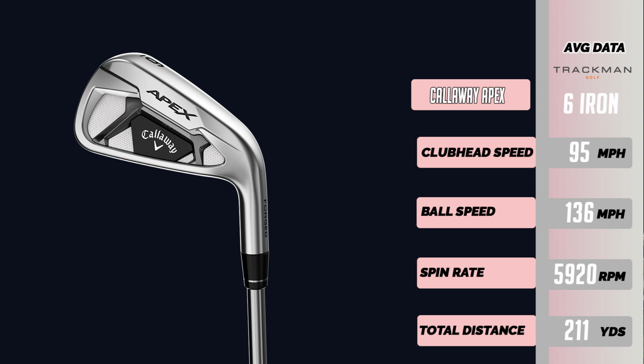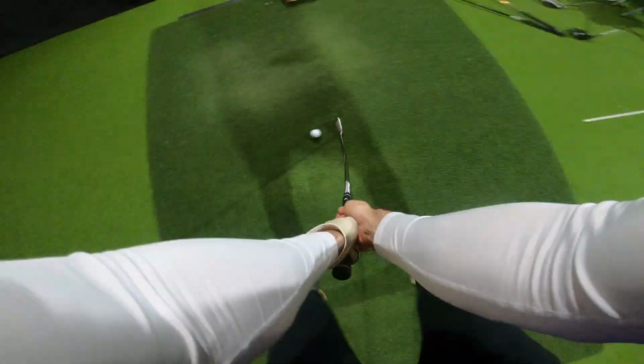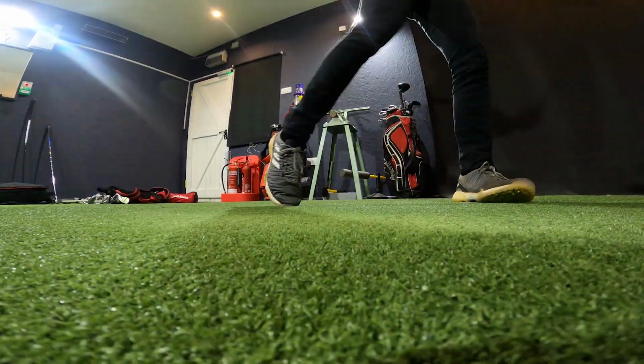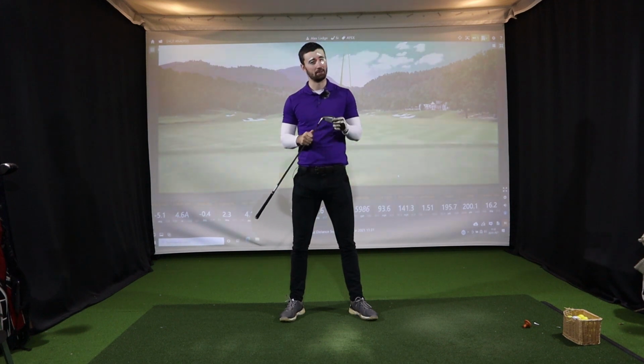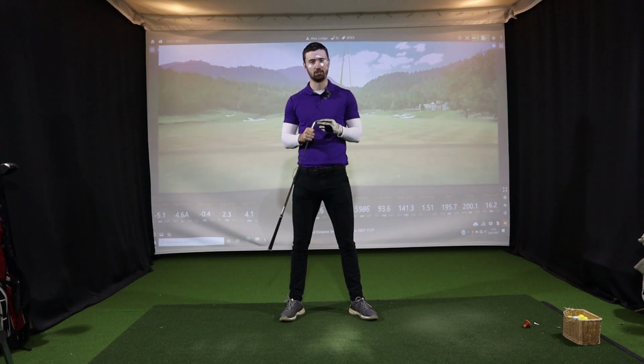As you can see, a little bit shorter than the Apex DCB. One thing is that this was going on occasions 230 yards when it would really fly. It wasn't even going left, it was just going straight, an absolute bullet. So a bit of a tough one there, because I don't think that's a negative in any way, because the P790 had similar, and I didn't say that was a negative. But it was strange for me to see that happening and then not happening with the DCB. So a bit weird, but if I were to compare this to the DCB, it's really tough to give an actual opinion, because, let's be honest, apart from the looks, in which the DCB are obviously a little bit chunkier, they don't feel that different at all.